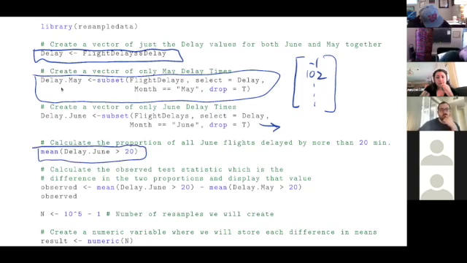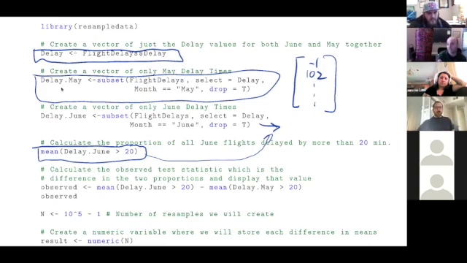And this is going to work similar to how we calculated p-values. So remember, these inequalities are true false statements. So this is going to go into the vector for June, for example, and it's going to look at each value in the vector. And if it's bigger than 20, it's going to give us a truth value of 1. And if it's less than or equal to 20, it's going to give us a truth value of 0. So it's going to look at each of these values and say, is it bigger than 20? And if it's not, it gets a 0. And if it is, it gets a 1.